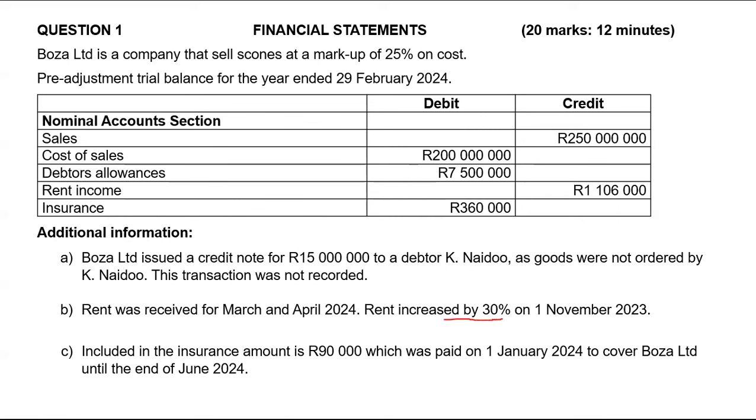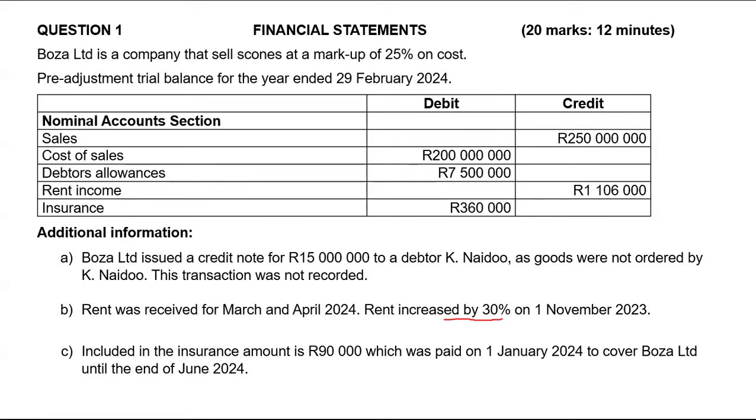The rent was not constant. It was not constant throughout the year. It increased by 30% on the 1st of November 2023. Obviously, these percentages, guys, you do them in grade 8 maths, all right? That is because I teach grade 8 maths. Maths is also fantastic. Now, the increase, how do we deal with this?